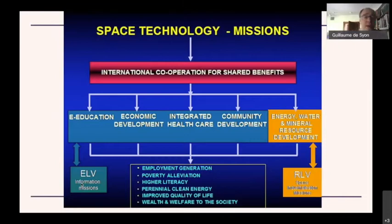So how do you create a European Space Agency? The space technology, the international cooperation is all done for shared benefits. And you need, especially in a Europe that is composed of 27 autonomous nations, to have this process of maybe getting back what you put in, okay, and also having a very clear goal that you can sell not just to budget-minded governments, but also to the public.